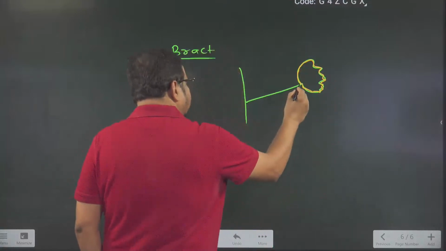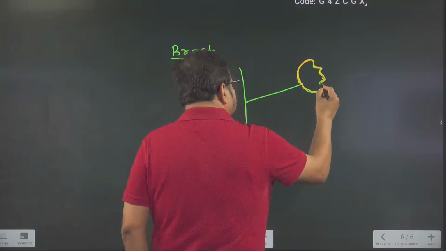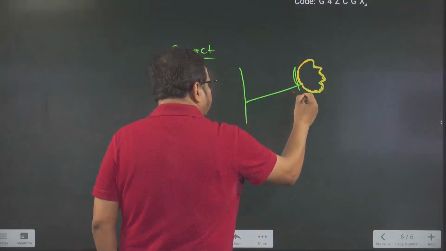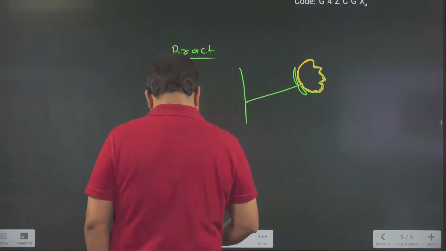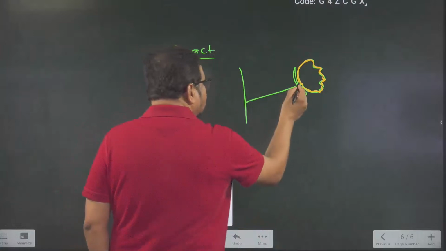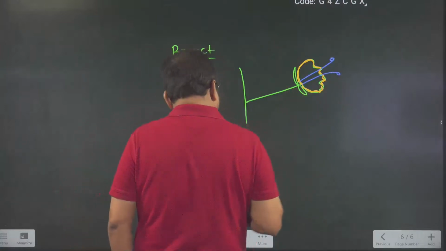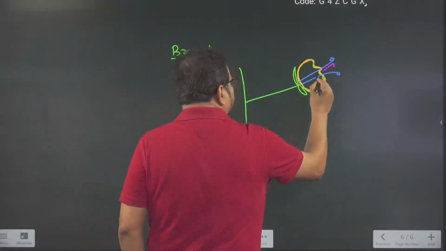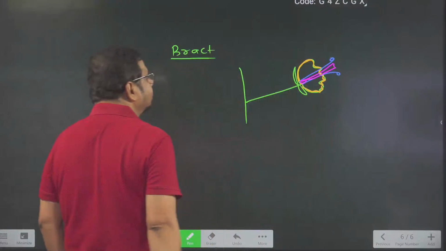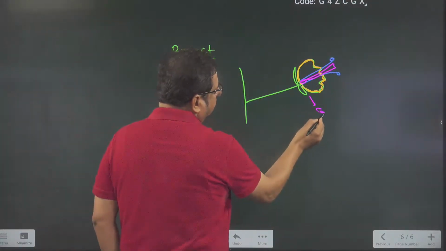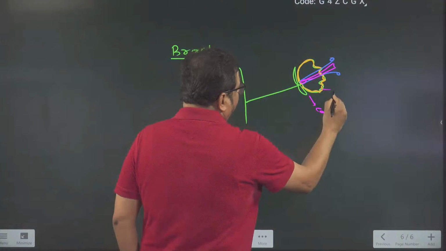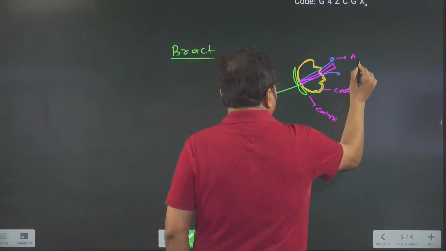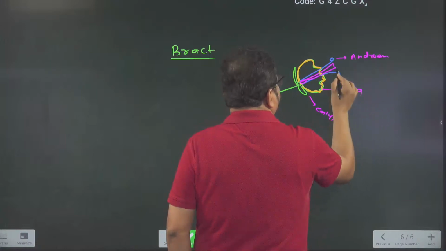Here it is, the flower. I make colorful petals like this, a symbolic representation. Now I am going to make another one. This is the calyx. Now make something more also. Suppose that this is what? And here it is the carpel or pistil. Assume it is like a story. So it is the calyx. It is the corolla. Getting the things? Androecium, the unit is stamen, and it is the gynoecium.